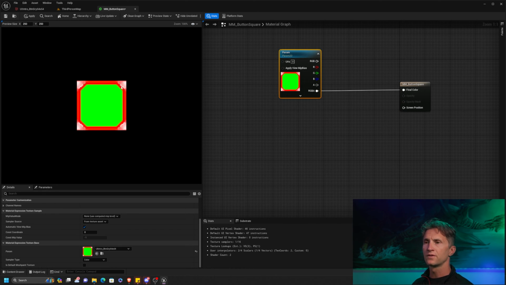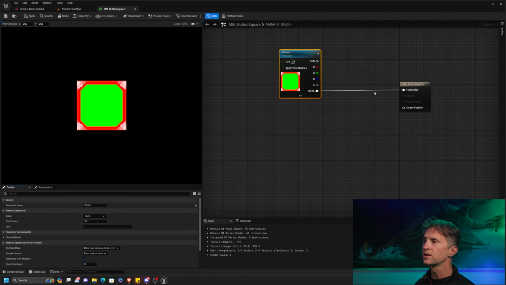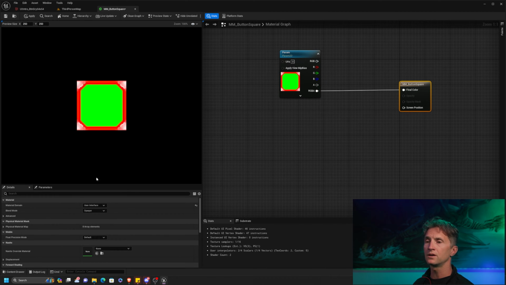Now you'll notice that there's lots of bleeding over here in the edges. That's because I didn't do a great job in making this texture. And what I want to do over here on the right, you'll notice right now, it is a solid square. That's not what I want. I want the corners to be transparent. So we're going to change our material, the blend mode, to be masked. Not translucent, but masked. Okay?